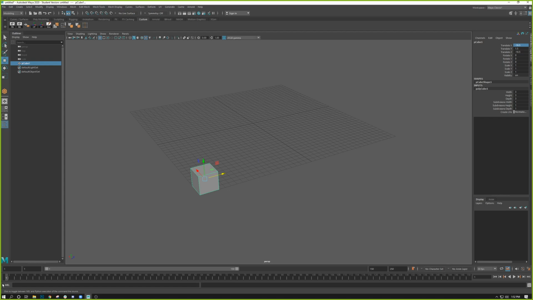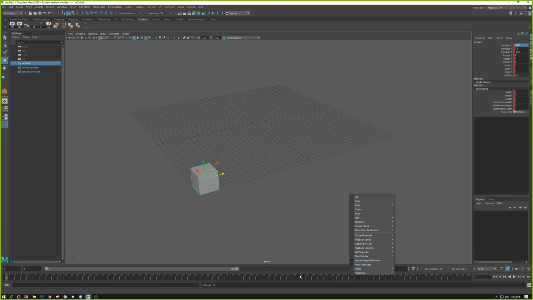You can set keys the quickest with the S key on your keyboard. If you hit the S key and you look at the channel box, and when you have the channel box open, you will see all these turn like red right here, little red squares. That means all those attributes now have a keyframe. And you should see a little red vertical line down here at the bottom. If this red line is confusing where its placement is, it's always slightly to the left of that keyframe.